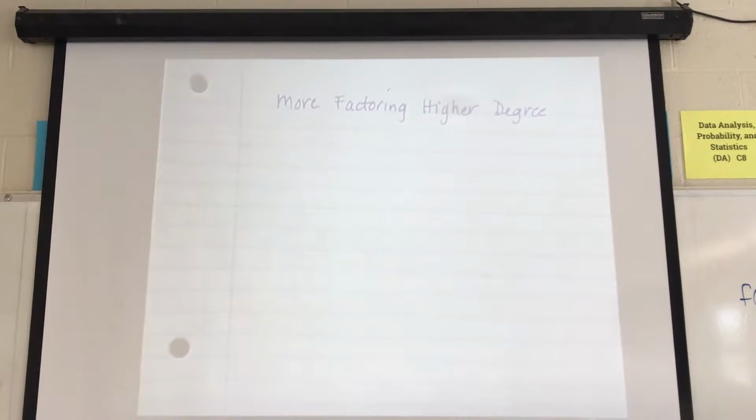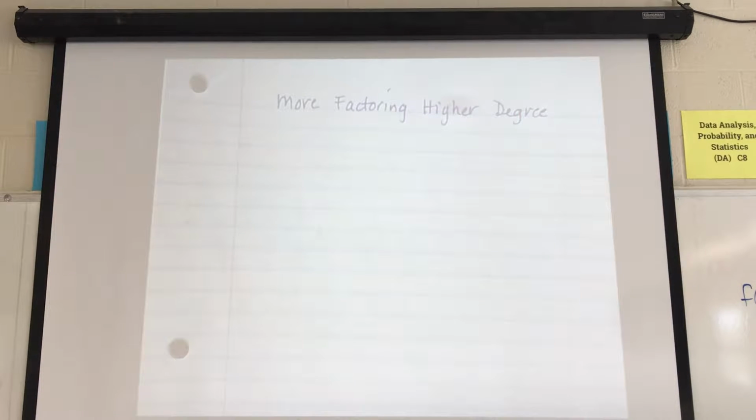Right, so last class, at the end of the block, we talked about sum and difference of cubes, and we have formulas for those, and we just did one in the opener. That is one example of doing some higher degree factoring. We factored tons of degree 2 things, quadratic things, but now we're moving into these higher degree things. So let us look at something different than sum and difference of cubes.